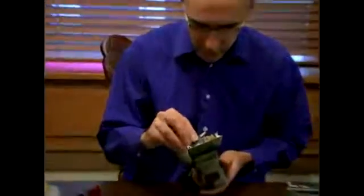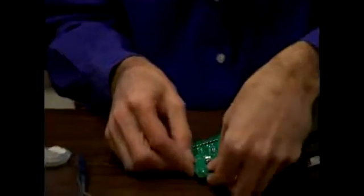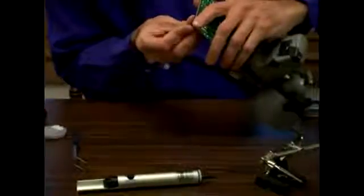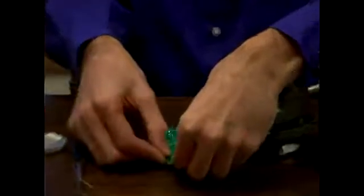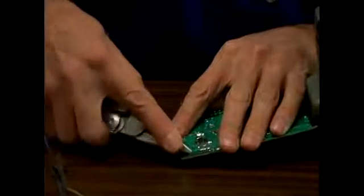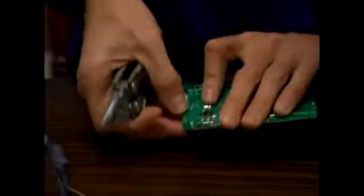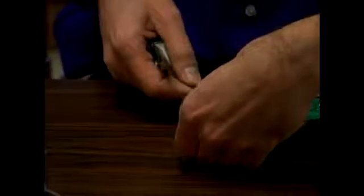So, find the holes. Now we flip it around. Just going to kind of push it down here so we can get a better grip on it. There we go. Now we need to bend the leads down. Push that down. There we go. And let's do what I can. There we go.